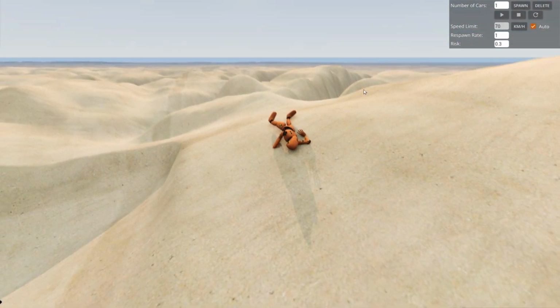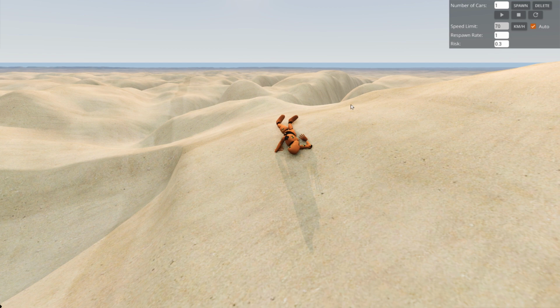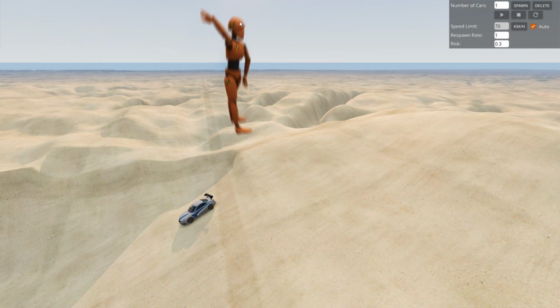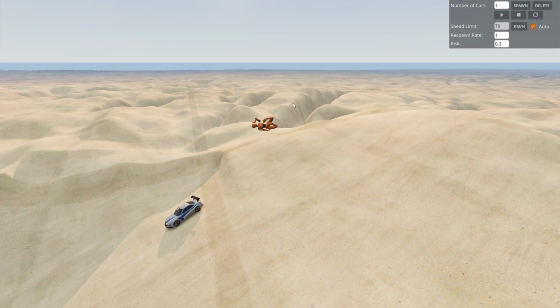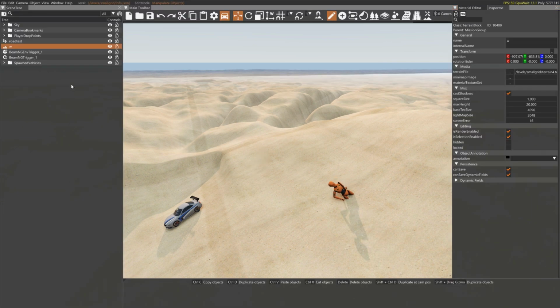It almost looks like it's in slow motion, but it isn't. It's just because he's bigger, he's got more mass. Oh, it is in slow motion now. Okay, now it's not. That's kind of cool. So I can reset it. Let me pause it. Let me reset. Let me move him.